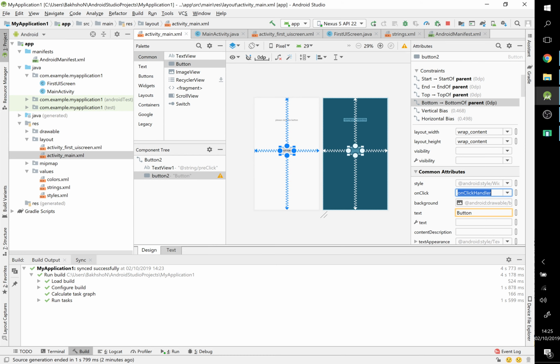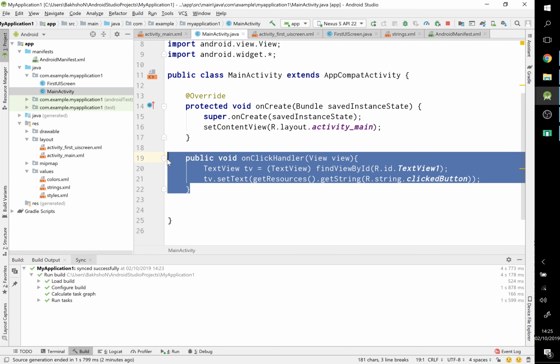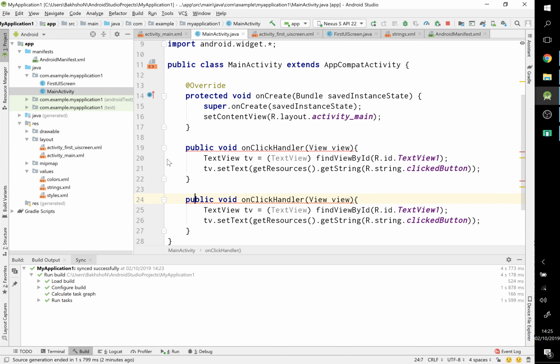Now, let's go back to my first form, and I have a button, and it's already wired into a click handler which was sitting inside main activity. There it is there. And in the previous use of it, I just used it to change text on that form. Now, there's two things. I can either change the inside of it, or I just create another one. But if I create another one, give it another name.